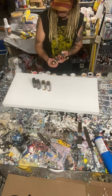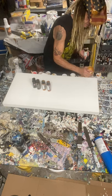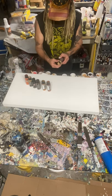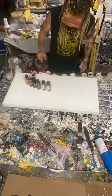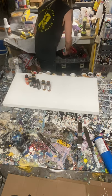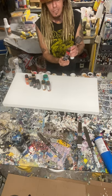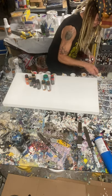I've got this DecoArt Americana Satin Brown Sugar. I also added a little bit of this gold into the brown sugar. I've got this Folk Art Color Shift Orange Flash. I've got more brown sugar. And I've got, let's see here. I've got some of this Aqua Flash by Folk Art. I've got some Deco Art Lipstick. I also added a little bit of the gold into the red lipstick as well.